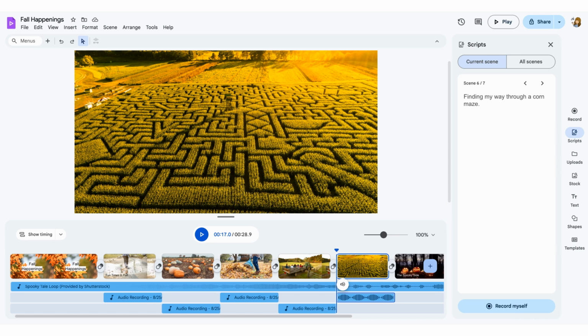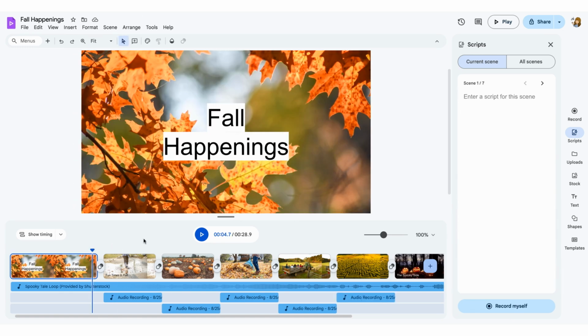Welcome back. As you can see, I now have audio recordings attached to each of my images here. The next step after I have recorded myself is to go back. I want to actually start about there, and I want to listen to each of the audio recordings. You will notice right away that there is an issue with the sound. Let's listen to just a couple of slides, and then I will show you how to fix the issue.